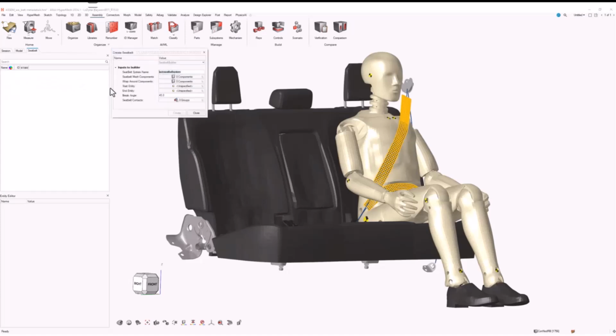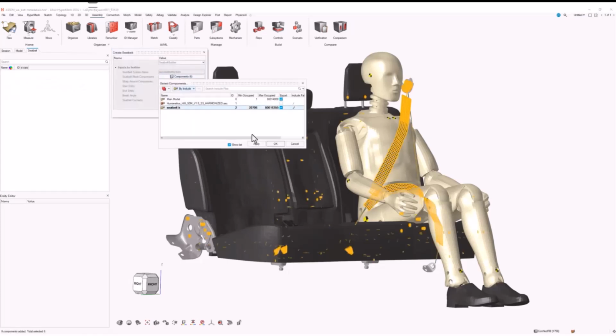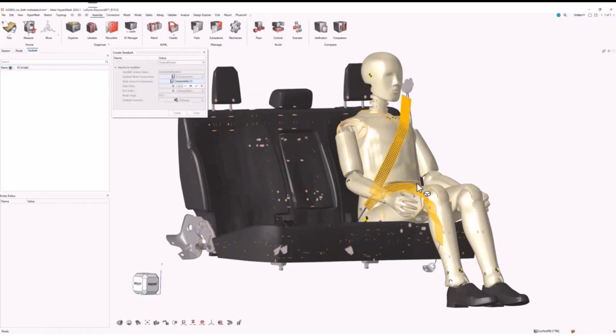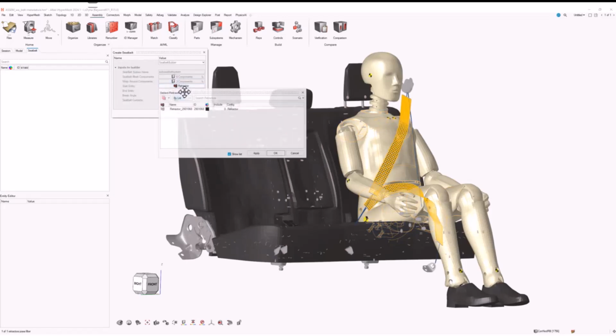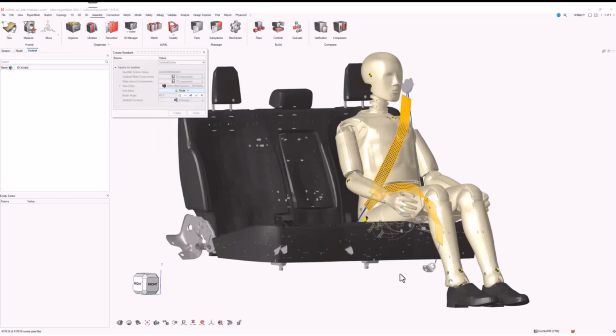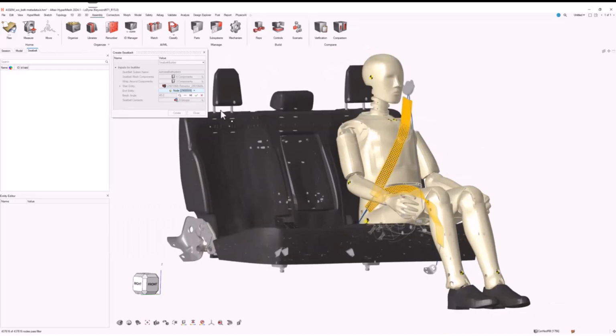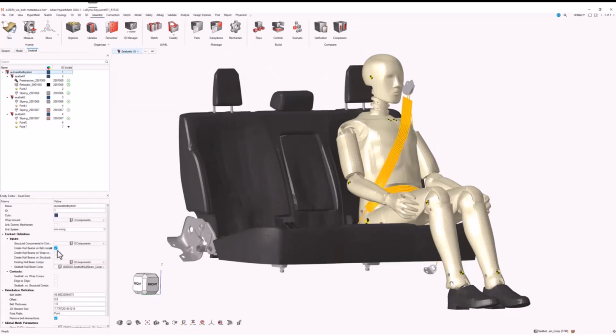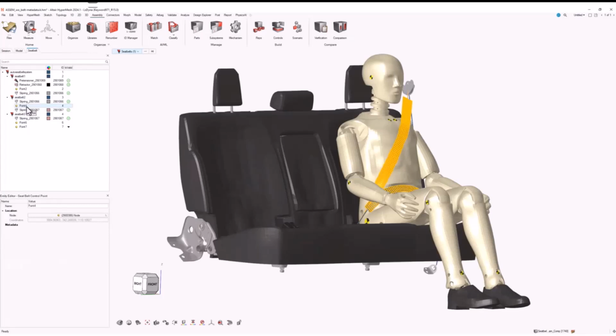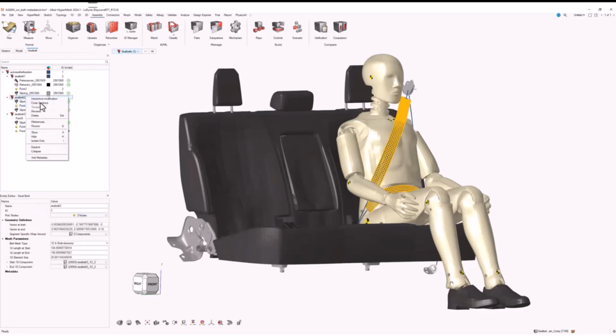Just to showcase you this enhancement here on the LS-Dyna interface. So here you see a seatbelt model which is coming from another preprocessor. You don't have the seatbelt entity in HyperMesh, so you can extract it. So this is the extraction of the belt. The tool was already in HyperMesh, but now, as you can see, when we extract it, those beam elements that you see on the seatbelt mesh are automatically recognized and defined in the belt, so that once you modify the belt path, so for example here we can pick a new node for the one control point, the seatbelts and the beam elements are considered when we update it.